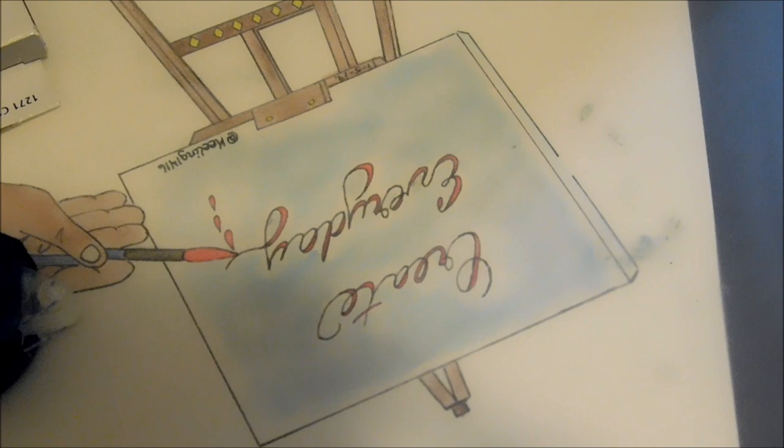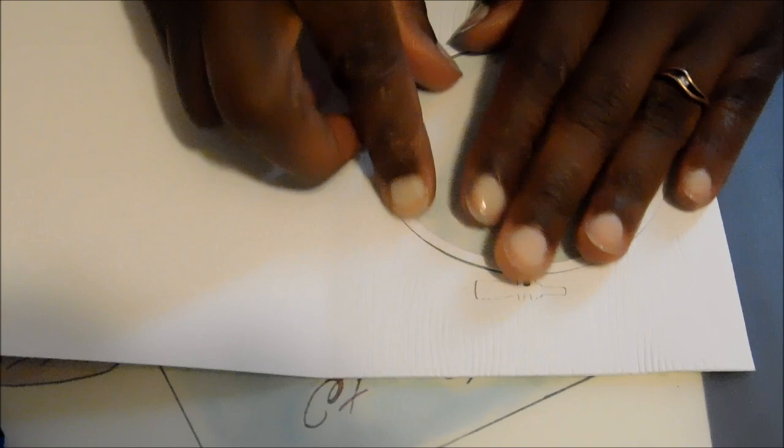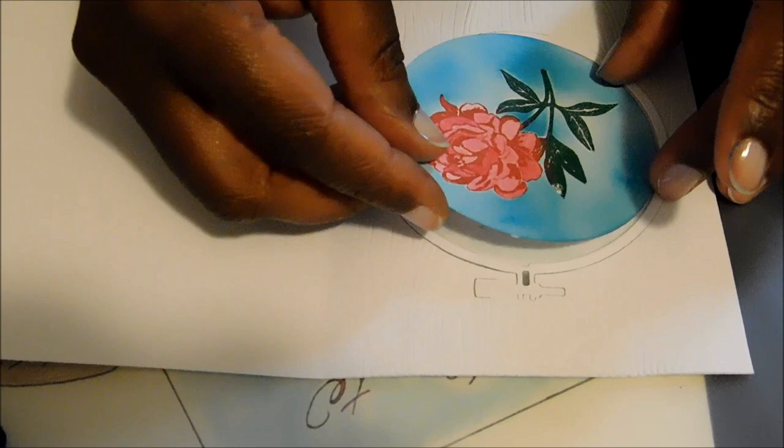So now we're going to do the same thing on the inside of the card. We're going to use an embroidery hoop so we know where to place the circle, the flower for the inside. It's going to go like that. Let's get some tape on the back of here.